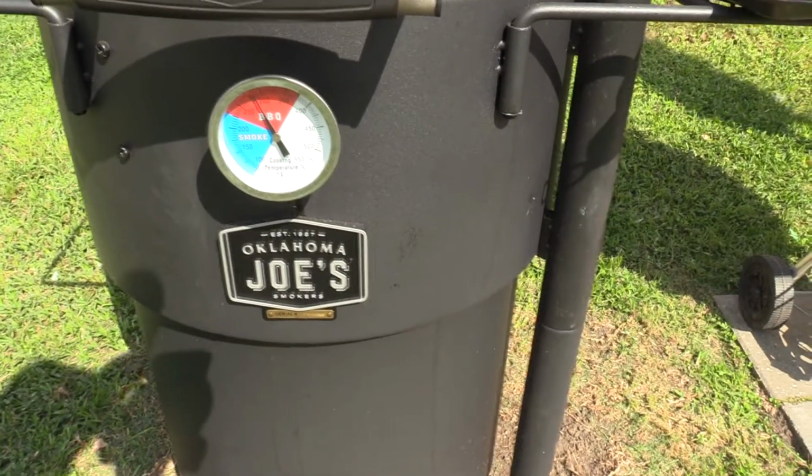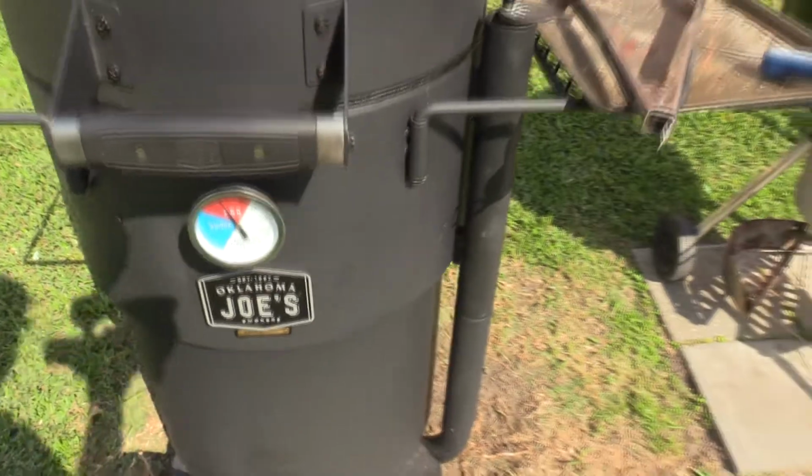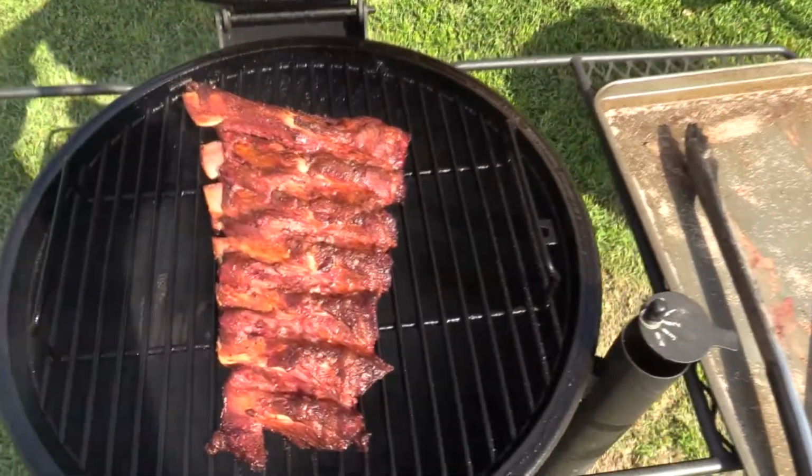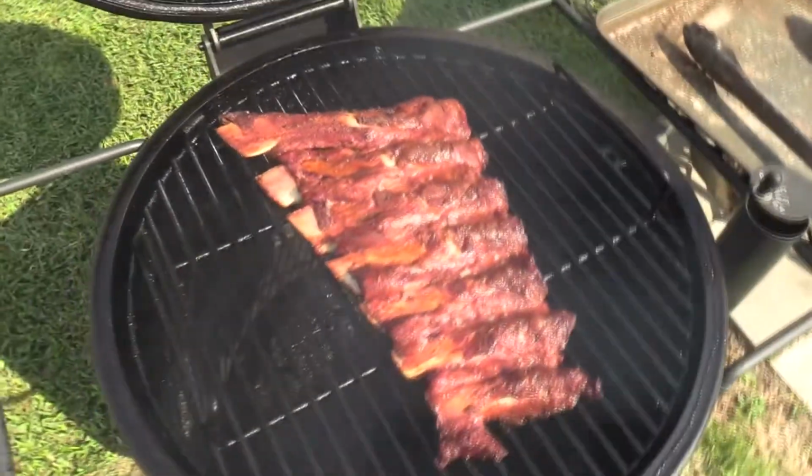All right, welcome back. It's about 275. Y'all, that wind is kicking out here. Let's see. Oh, boy, that's looking nice. Look at the pullback on them bones.